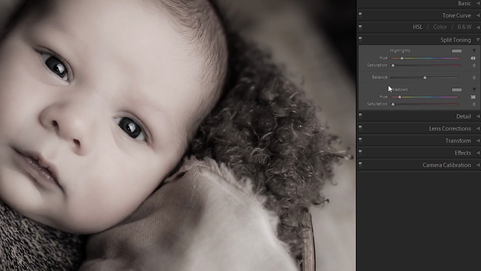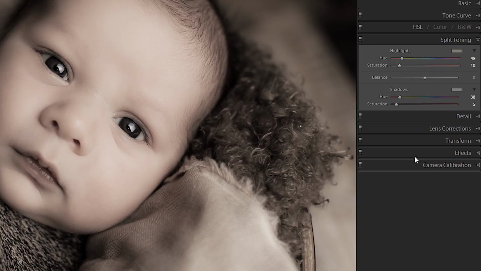And now we can mix those with the saturation sliders. I don't want to get crazy with this. I'm going to take the saturation up to just positive 10. And we're going to do the same with the shadows, but we're going to take that up to 6. So it just gives a little bit of warmth into the image itself. So you can see we have this sort of sepia tint to it. If we just turn that on and off, we can see before and after. It's subtle, but it makes that difference to the image itself.